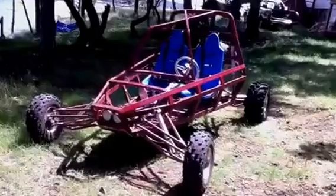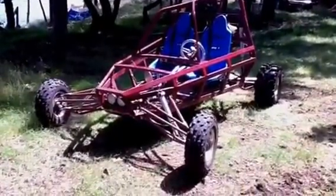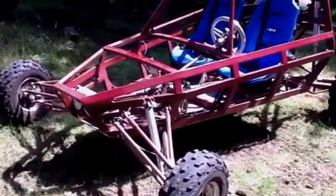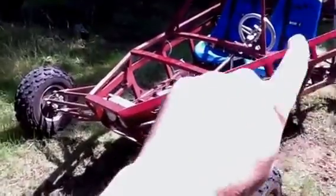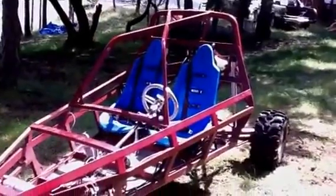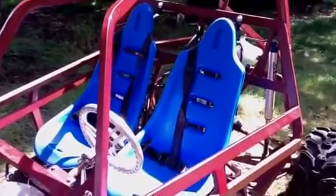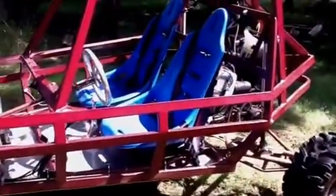I went to Buggy Innovations and got their design and then made some changes. I made a two-seater. I'm going to hear complaints about using rectangular tubing, but not as much notching is required and it's easier to bend. You can see these front supports — they've got a slight curve, the roll bar has a curve, and I did this X up here which makes it a lot easier to get in. Some designs are really hard to get in, and my dad's in his mid-70s, so I wanted to make it easy.